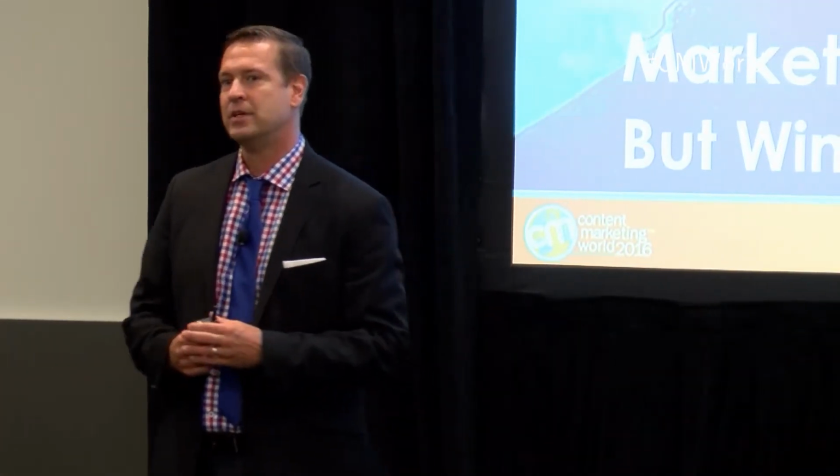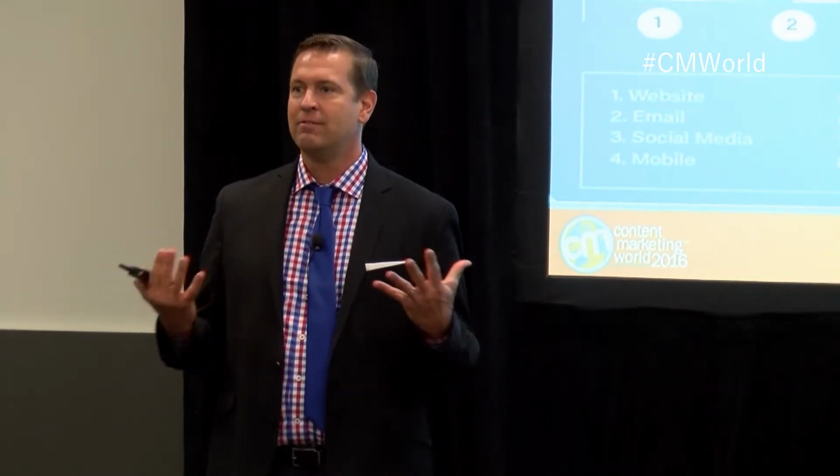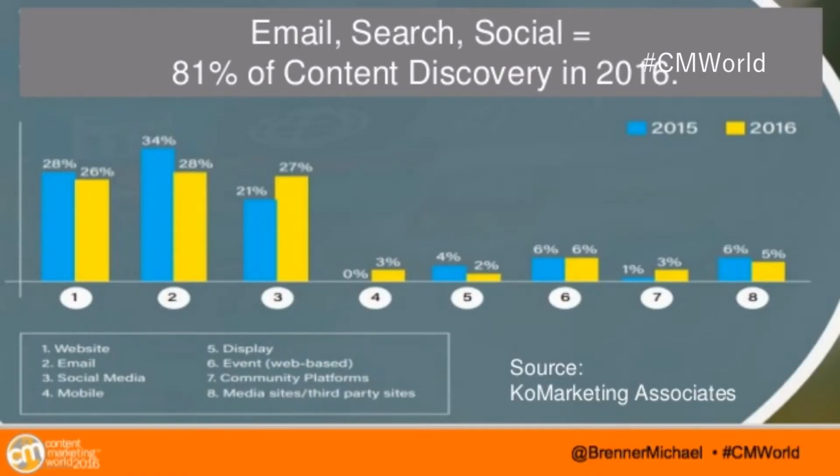And so we love to buy all these marketing tactics. We love to scour the internet with our ads. But the end is near. So while we use all these channels, consumers find content through three primary channels. Email, search, and social. I think in order it's search, email, and social. And you can see there's some shifts that are happening, but 81% of all the content we discover as consumers happens through just three channels. So while you probably use 20 or 30 or 40, your audience, your buyers, your consumers are using three primary channels: email, search, and social. So there's an opportunity there.